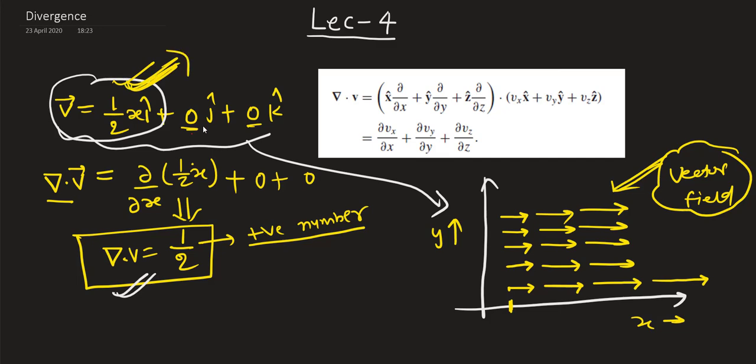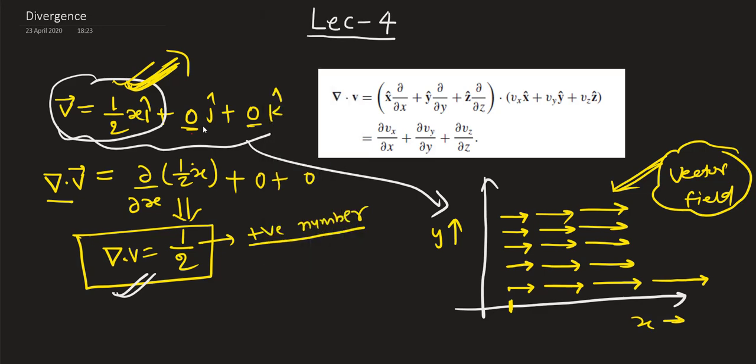Okay, so now all the vectors are pointing in the I cap direction, as we could simply guess with this expression of vector. We do not have any contribution towards the y and z, so we will be having the vector field which is pointing towards the I cap direction. Okay, that is fine.